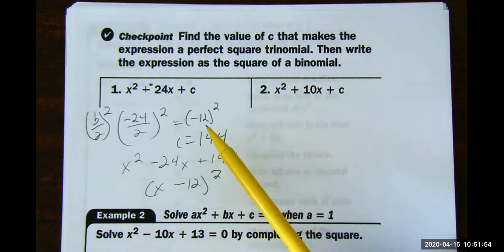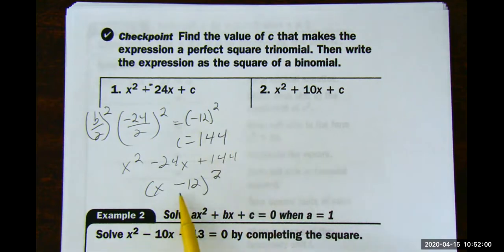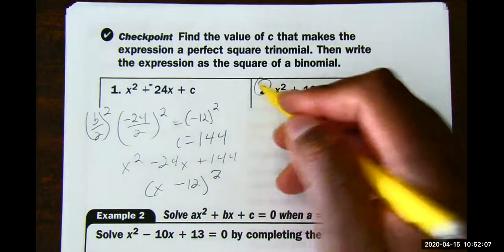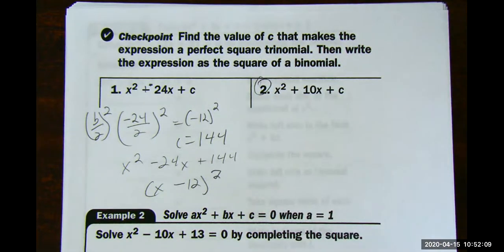That's the benefit of leaving it in terms of whatever this is squared, whatever's in parentheses. If it's a negative one, it's x minus that. If it's a positive one, it'll be x plus that. I'm going to just quietly write this out. Pause it, work it, check to see what your answer is.